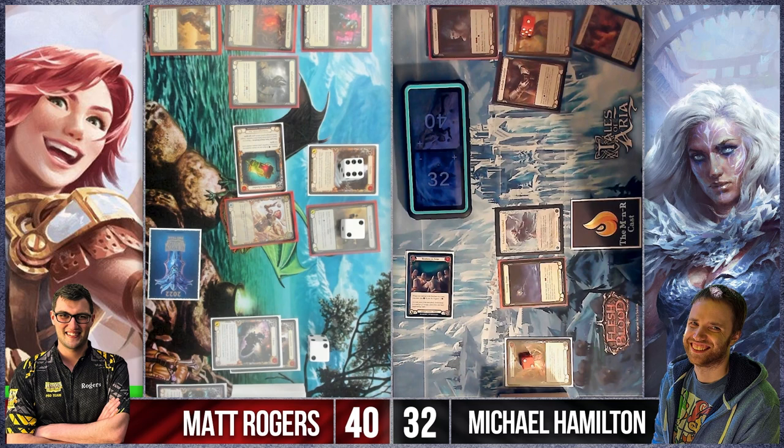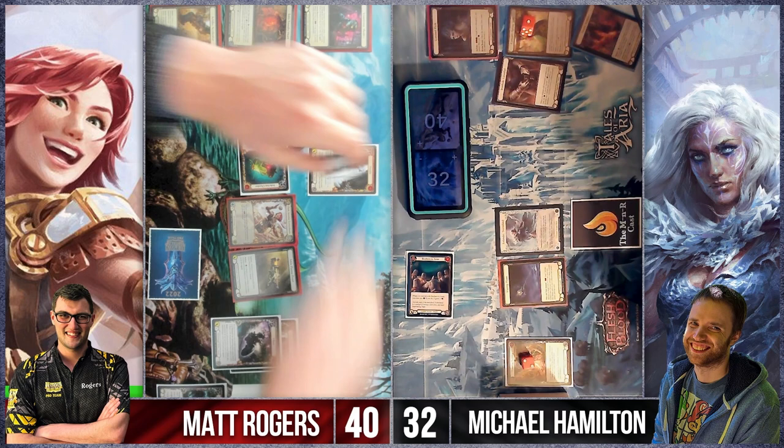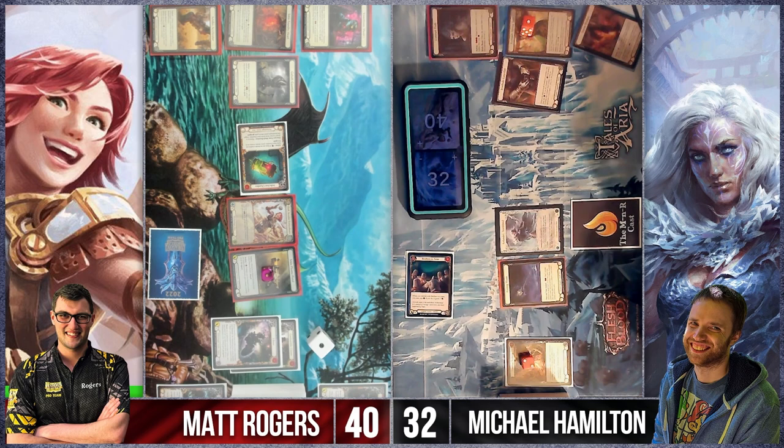The Pistol seems rather unassuming early on, but we're going to count just how much work that Pistol does by the end of this long, grindy game. Yeah, Rogers gave it go again with that counter off the Induction Chamber. So there's definitely another Pistol attack to come. And he has one left over to put a counter back on the Induction Chamber.